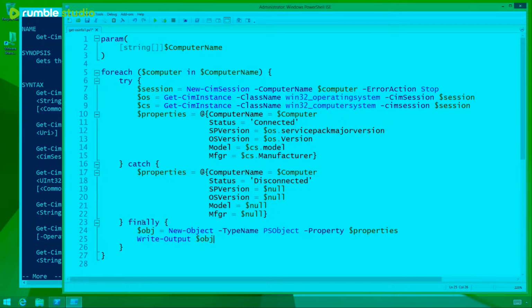Don't hit Control-C. Why don't you do a test connection? Why don't I do a test connection? A couple of reasons. Test connection is just a ping. Just because I can ping a computer does not mean I can connect to its CIM service, and vice versa. Maybe the firewall is blocking ICMP, but it's going to allow CIM. Because I don't have a working test CIM session, all it would do is what I'm doing here. This also fails faster than a failed ping.